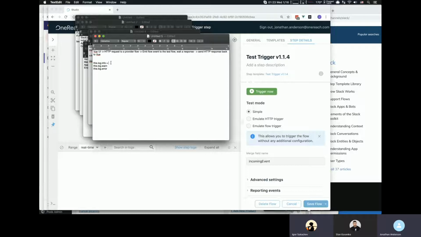But it's not exactly how it works. Let's see, message data.